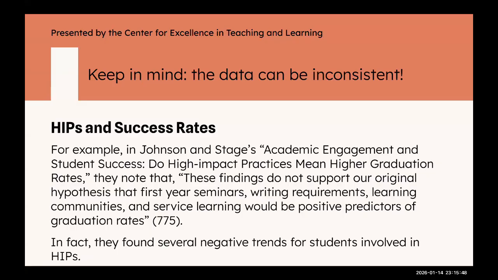One of the studies that I read, Academic Engagement and Student Success: Do High Impact Practices Mean Higher Graduation Rates? The authors noted that, quote, "these findings do not support our original hypothesis that first year seminars, writing requirements, learning communities, and service learning will be positive predictors of graduation rates," unquote. In fact, they found several negative trends.